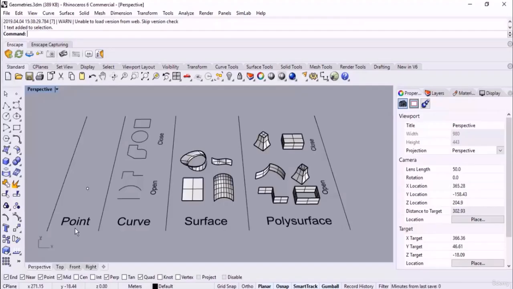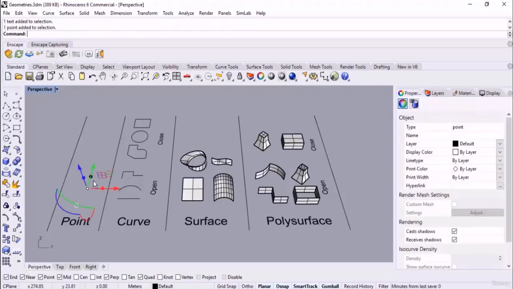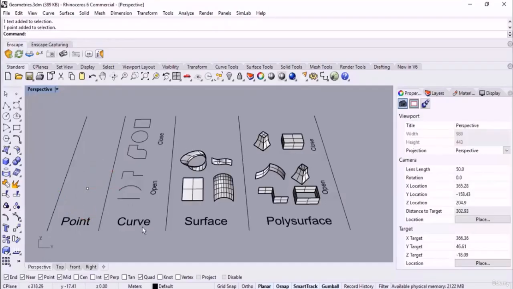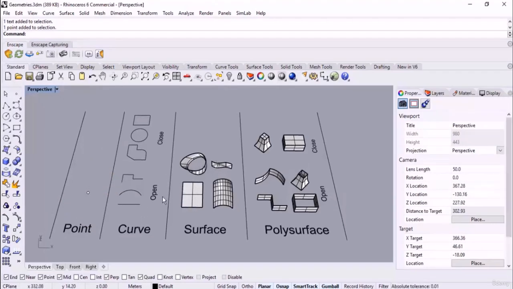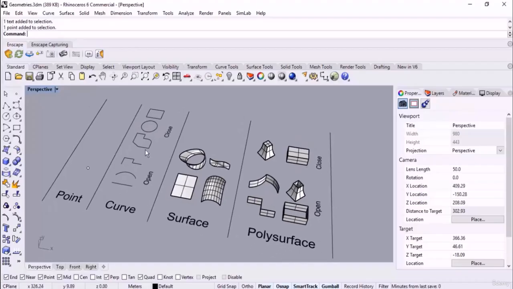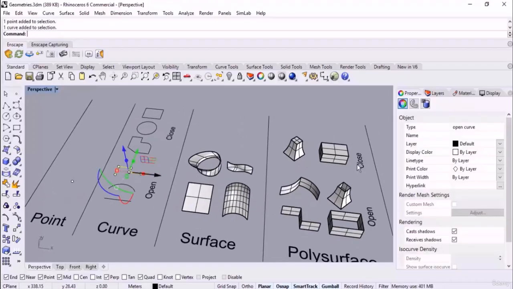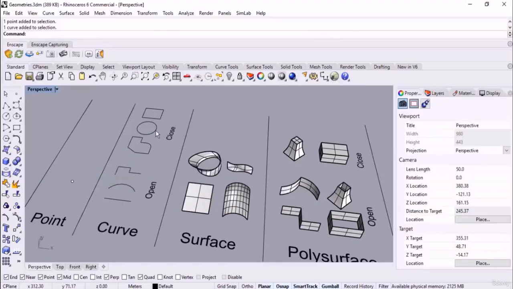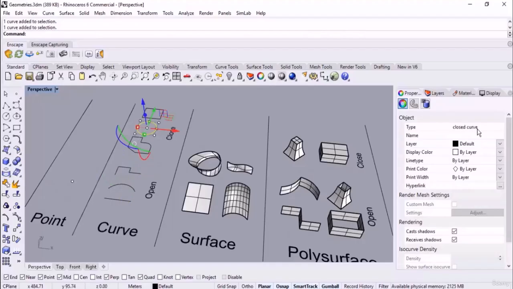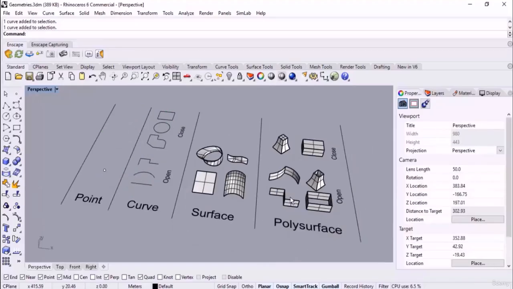Points, or in fact one-dimensional objects, that if I select it, the type is point. Since we got 4 points, the first type is point. The next type is curve, as you can see, that we divide the curves into 2 types, open and closed, as I exemplified in the introduction. If I select this, as you can see, we got an open curve. In the other one, if I select it, you will see that we got a closed curve.